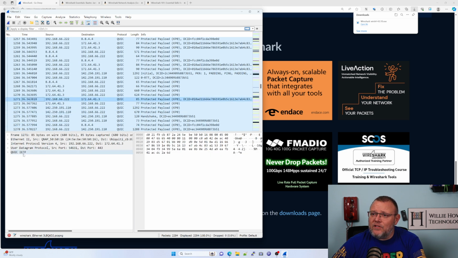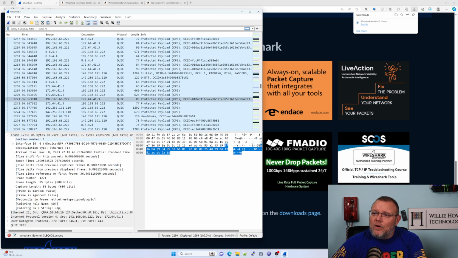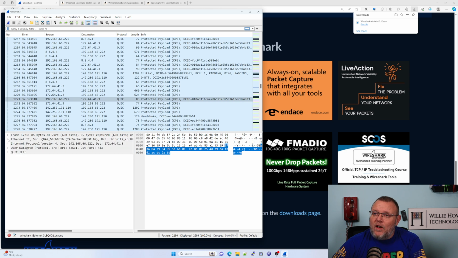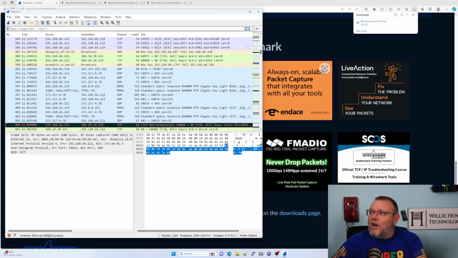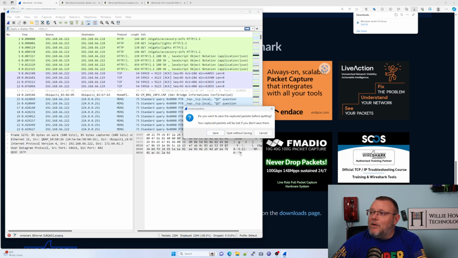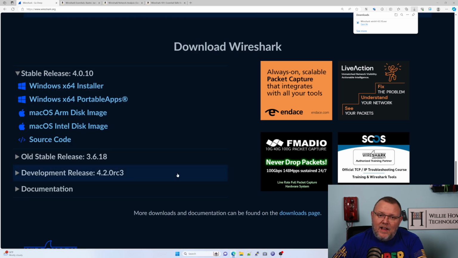But once we click on something down here, this is where we're going to be able to really start digging into what's going on. And sometimes we don't even have to get that far. Sometimes if we understand what we're looking for, we can actually just see it in the back and forths up here. So don't be afraid to play around with Wireshark. It's a great tool. If you understand it and you get good at analyzing traffic, you could probably write your own ticket because it is huge in security, malware analysis, ransomware analysis, all kinds of things.